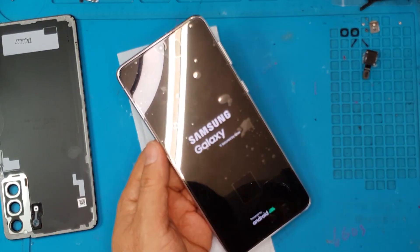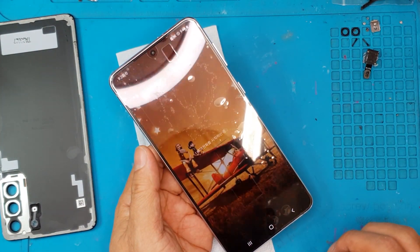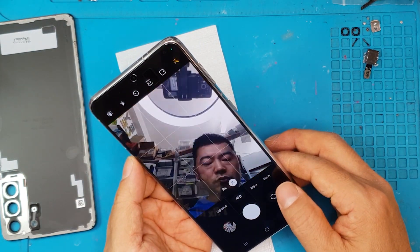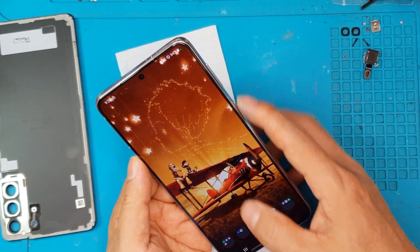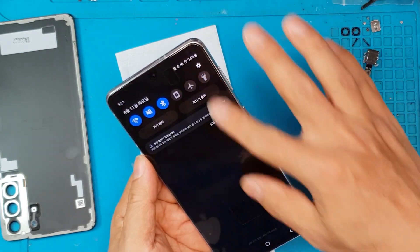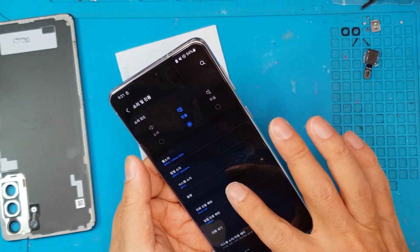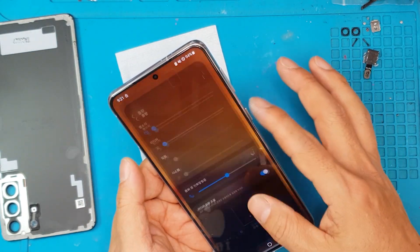But if you're very picky when it comes to colors, then you might want to stick with the old one. And look at that — the wallpaper is actually The Little Prince, the movie. Love that movie. Look at that, it's now working. Compared to the performance before, the color is now accurate, the screen is responsive, the elements are fully shown. No issues with the touchscreen. All the buttons are working. Speaker, camera — everything is good to go.